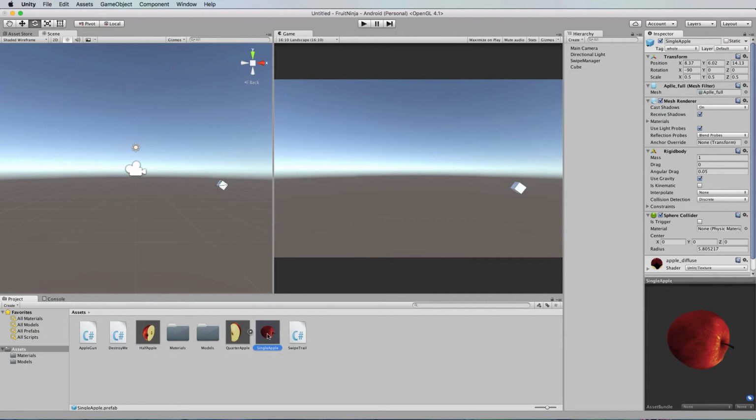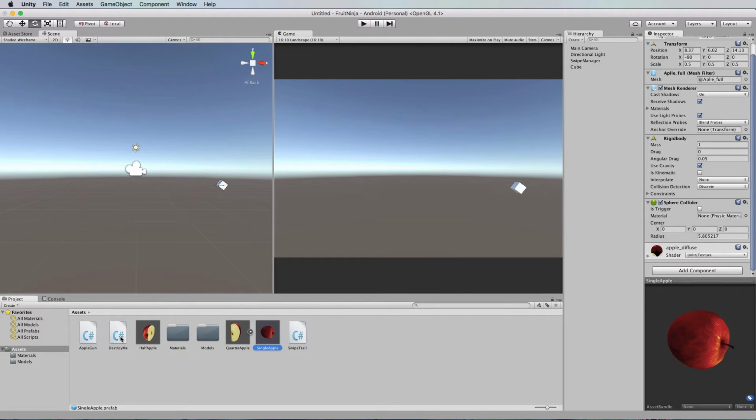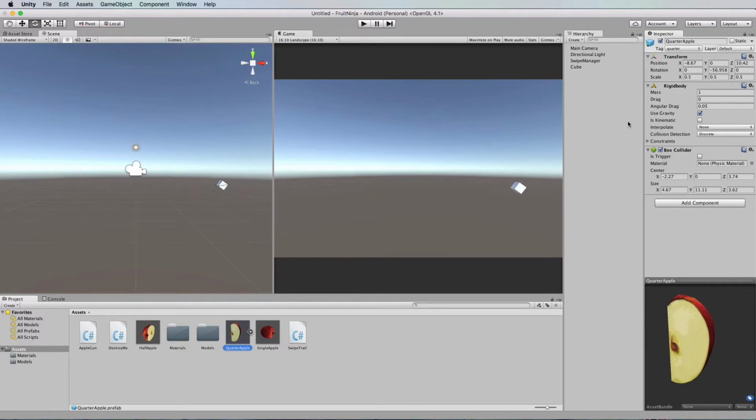And the single apple, let's have a look. It's also got the mesh renderer and we'll attach the DestroyMe. Now, if I remember rightly, the quarter apple is a bit of a funny thing. So if you go and have a look over here at the quarter apple, you'll see that it's actually made up of smaller bits. Like it's got these poly surfaces in it.